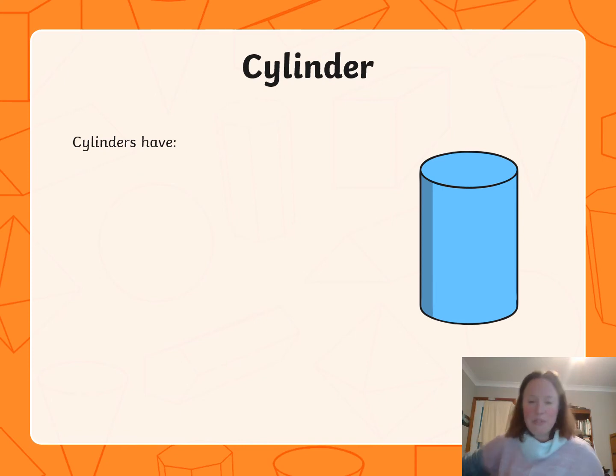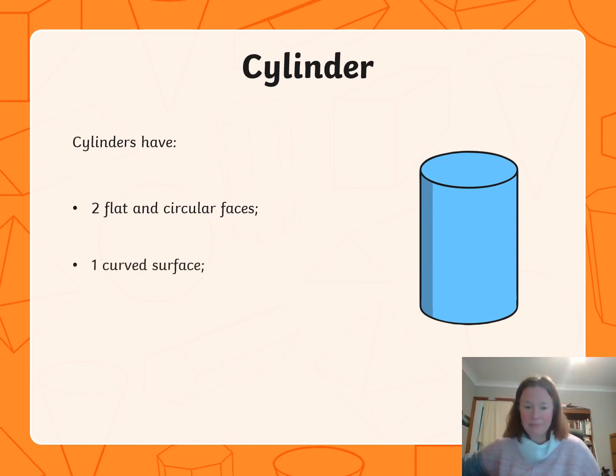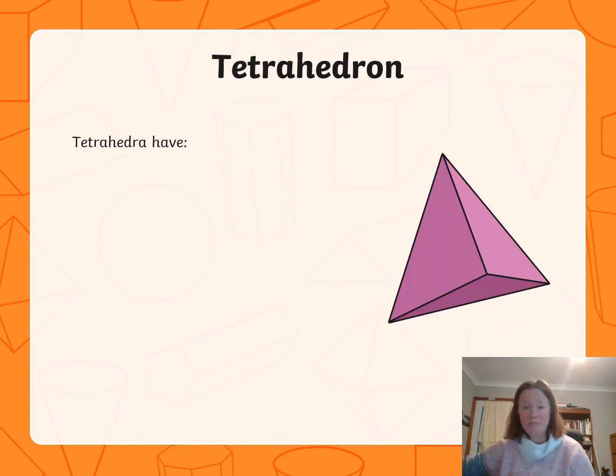Okay, we've got our cylinder now. We've got 2 flat sides, 2 flat faces, which are circular shaped. We've got 1 curved surface. Now, these are all regular 3D shapes, Primary 7. Okay, I just want to point that out halfway through, because actually, as we think about moving forwards with shape, we're going to be talking about regular and irregular shape. And there are no vertices. There's no points on a cylinder.